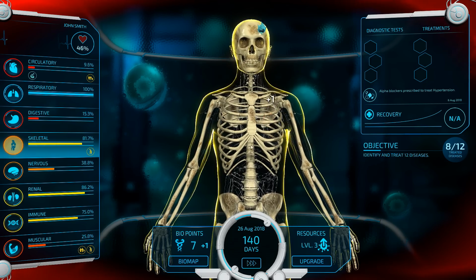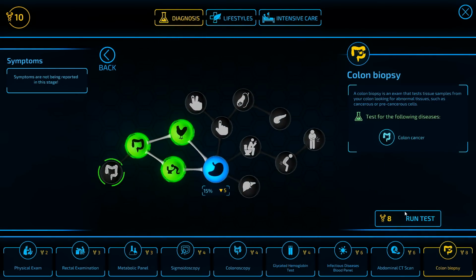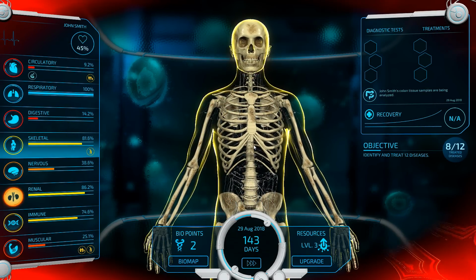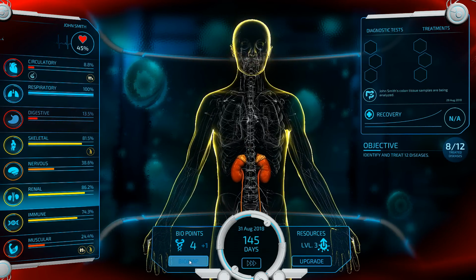So let's get 8 points. There we go. Okay. Pick this up. Colon biopsy, please. Let's find out what's going on there. Sure enough, you have colon cancer. John, you're having a really bad day, aren't you? Finding out that everything's wrong with you right now.